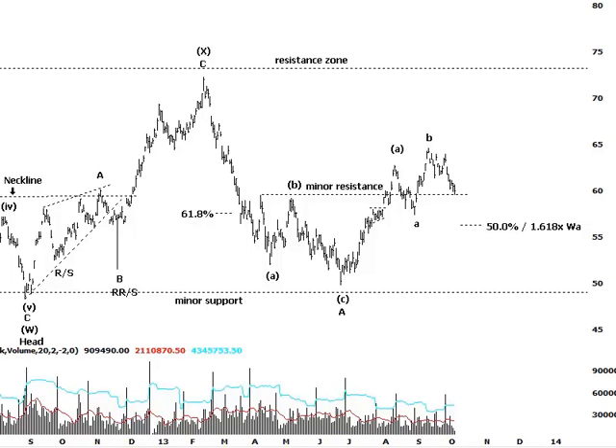Rio hasn't really got on with the job here. We did see initial follow-through from our last review, but we can see clear rejection from around the $65 region. That now suggests that wave B is going to conclude a little bit further down the track — could be reasonably close by if we see a running flat terminate around this general region, but the risk is we're going to see an expanded flat.